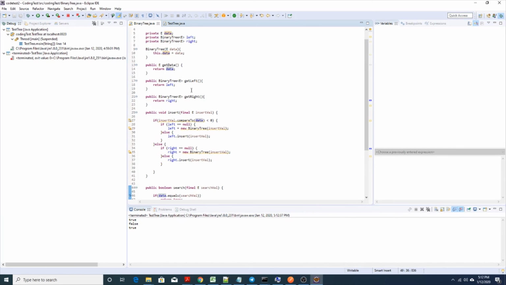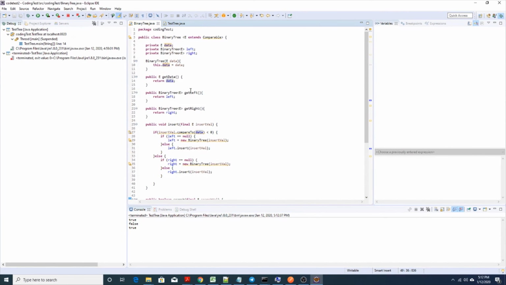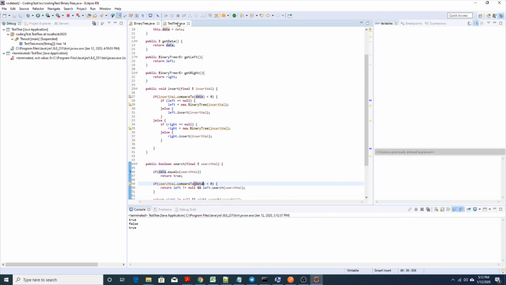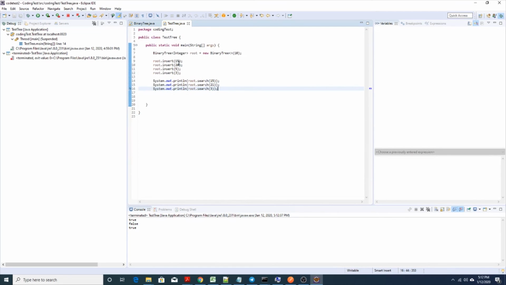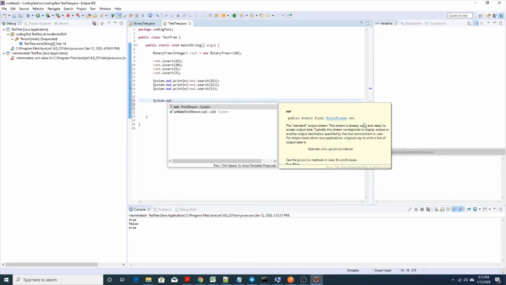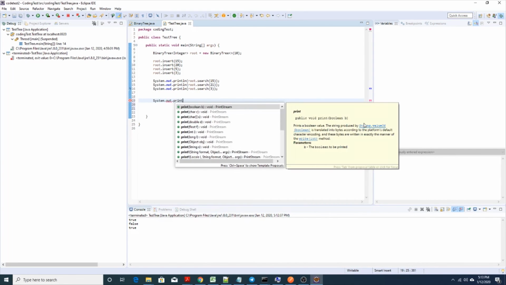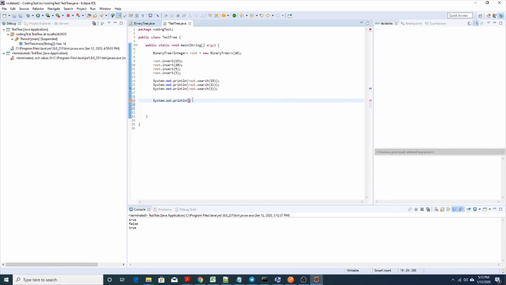So another way I can test is I created these getter methods. So I know based off of my inserts, it should return a value. So let me see. System. Oops. Okay.